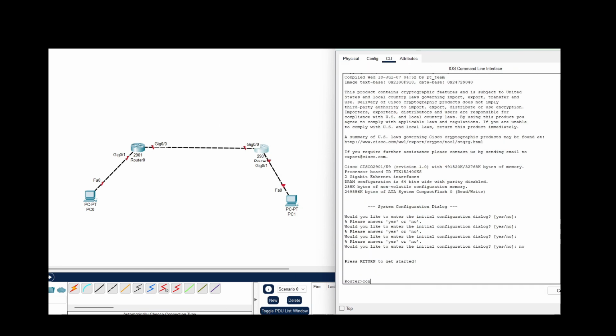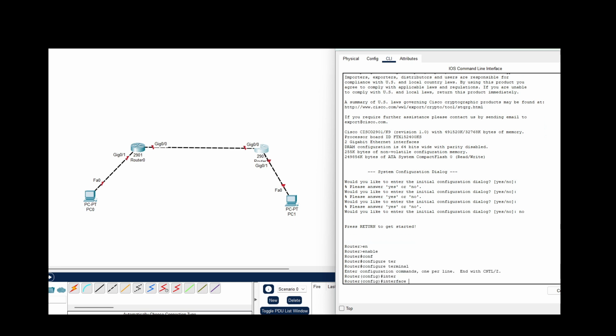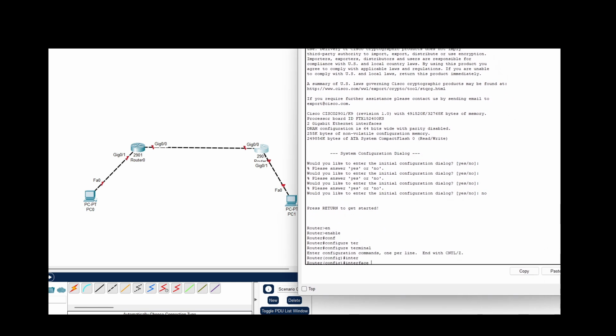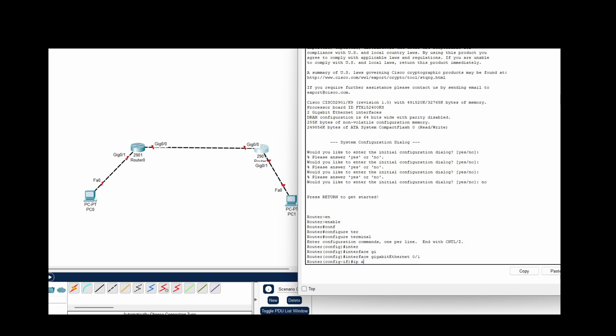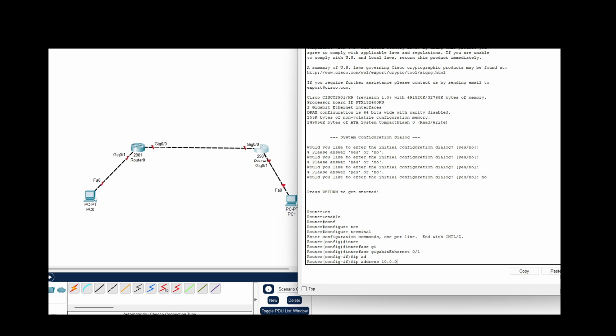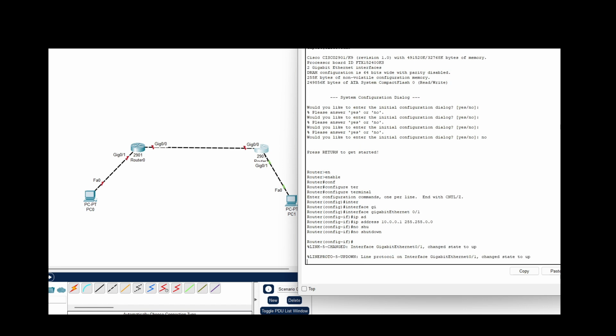So if you set 10.0.0.1 here with slash 16, go to the router and configure it on the CLI. Again: enable, configure terminal, go to the interface, so that's interface gig 0/1, then ip address 10.0.0.1 255.255.0.0. Exit. If you can see it's not going up, so you need to input the no shutdown command here.